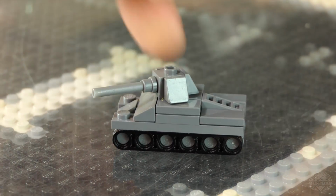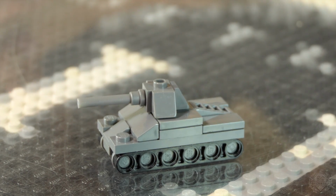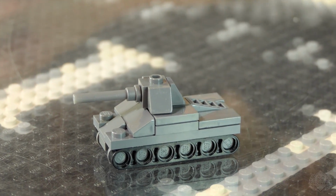So, the first ever Italian tank. Of course, it's a micro tank. Well, maybe we'll have the real thing, the full version, come out at some time in the future. Yeah. Can't tell you. It's secret.